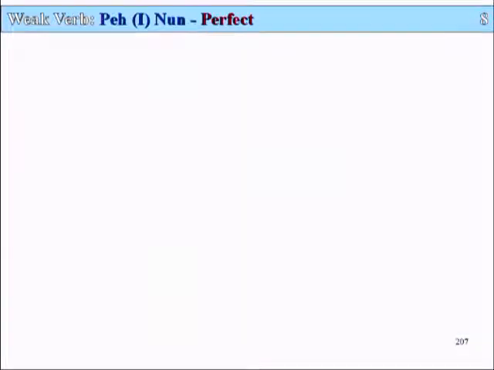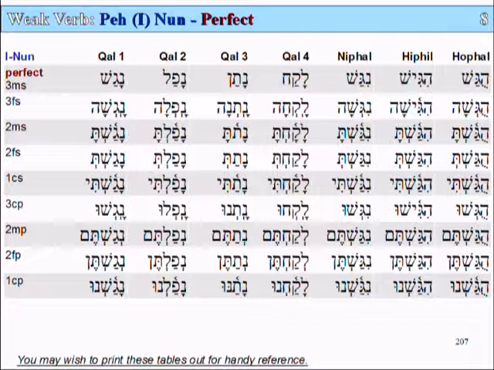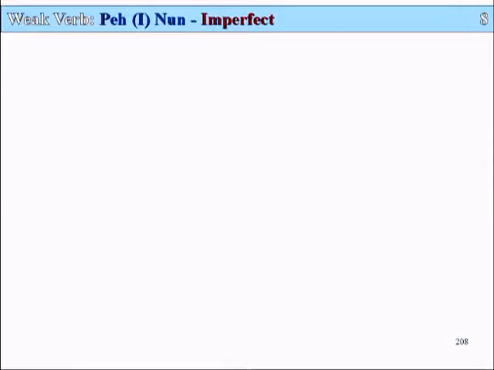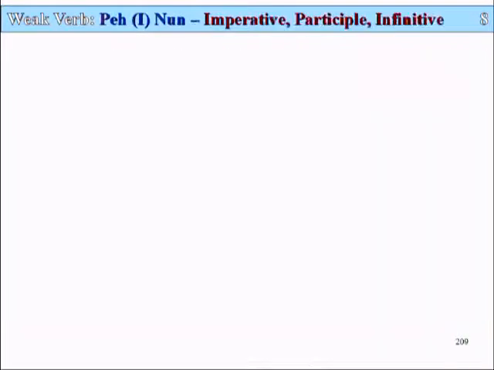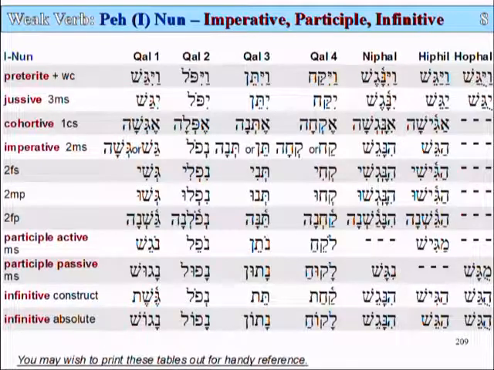The Pe Nun perfect, first Nun perfect, on slide 207, the Pe Nun imperfect on slide 208, and the Pe Nun imperative, participle, infinitive and so forth on slide 209.